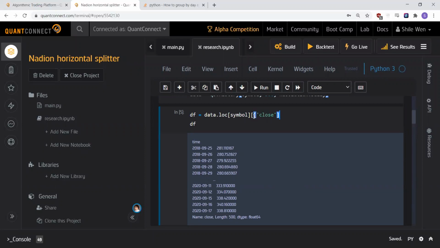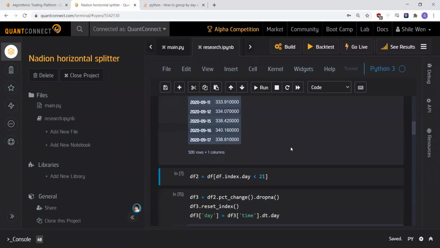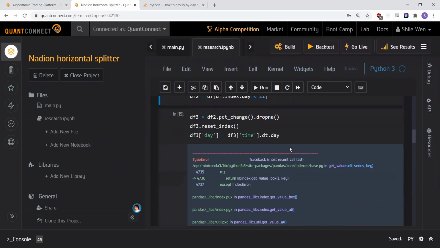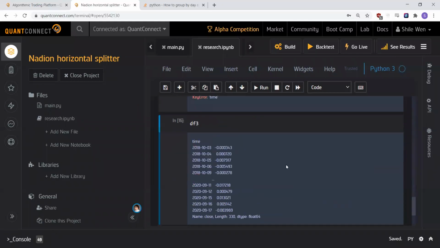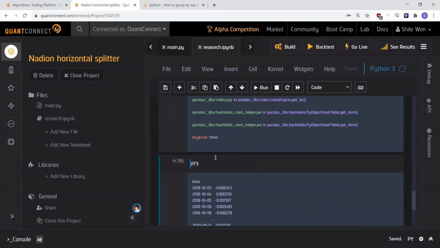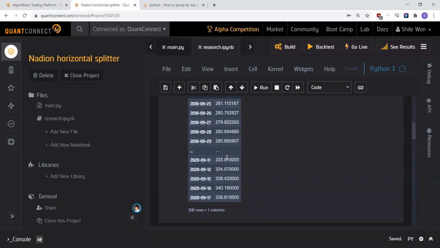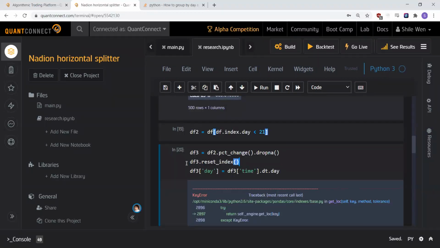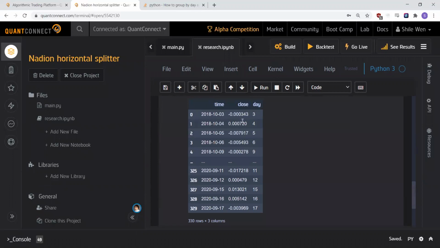Yeah, let's make this into a data frame. Maybe that'll make it easier. Oh, much better. What? Oh shoot. Does it work? Hey, let's get it.